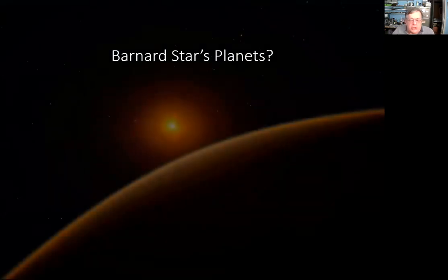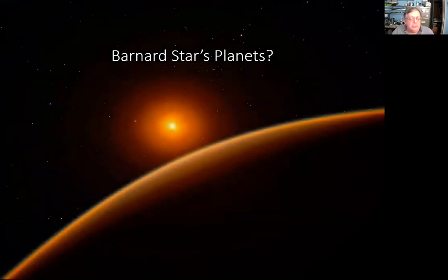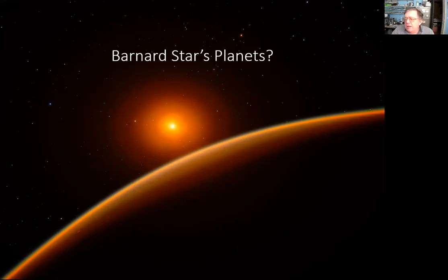So Barnard's star has always been the subject of mystery because of the possibility of detecting planets around it. Now, as I've said, it is a very old star. It's estimated somewhere in the range 8 to 12 billion years old, and it doesn't have very much by way of elements beyond helium in it. It was only going to have within itself the carbon, the oxygen and the metals and so on that were around at the time it formed.